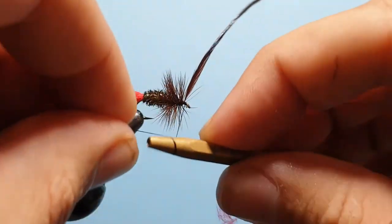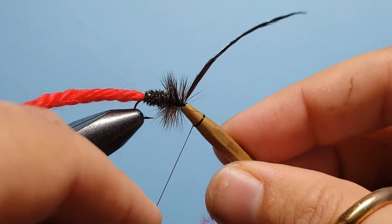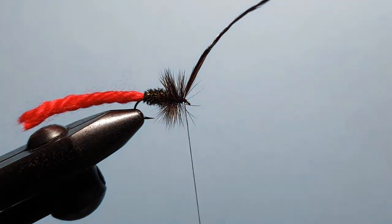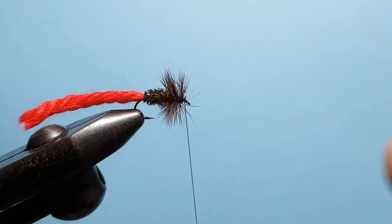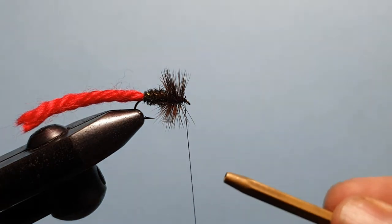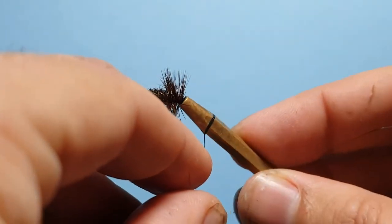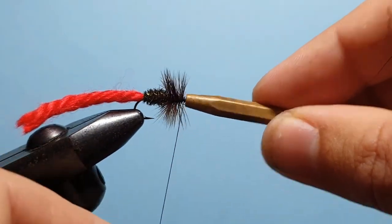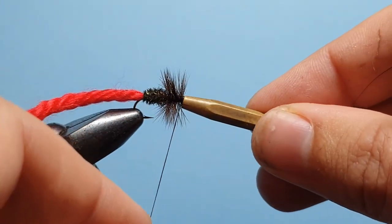And then with our half hitch tool, still keeping tension on that thread, pop a half hitch in there to secure that. Then we can trim off that excess. And then I'm going to go to a slightly larger half hitch tool just to force those errant fibers back away from the eye slightly.